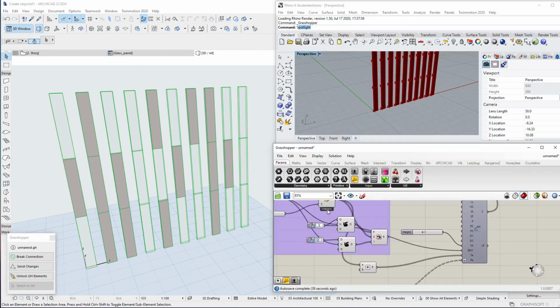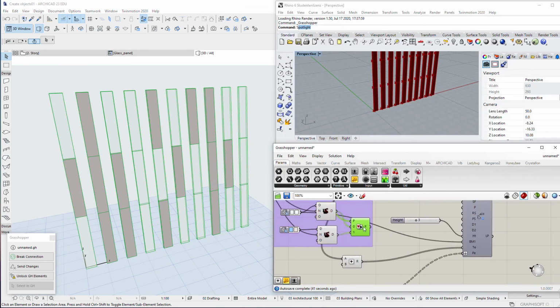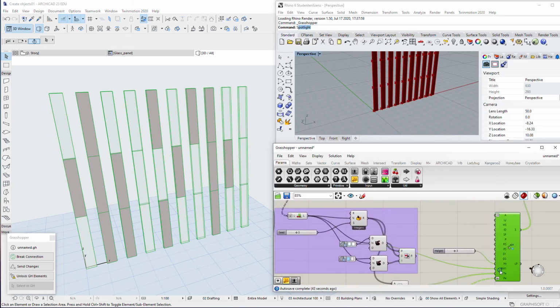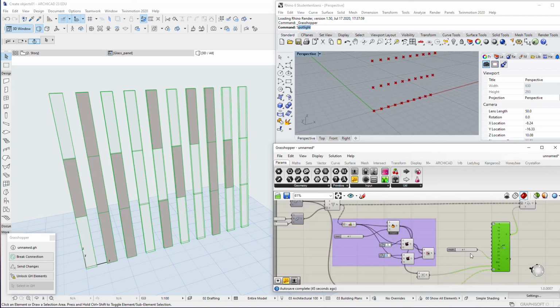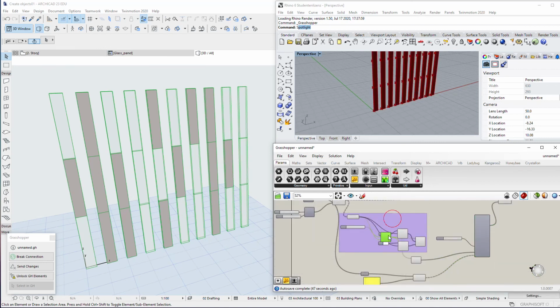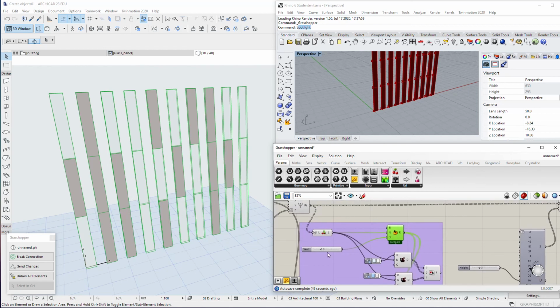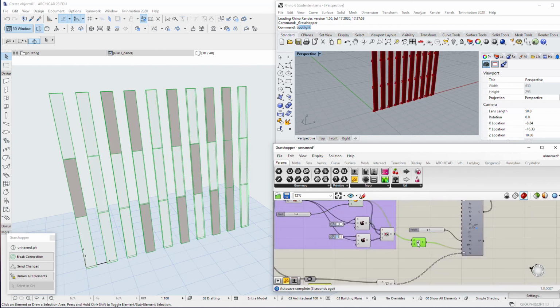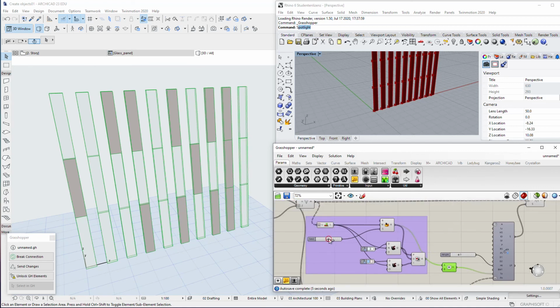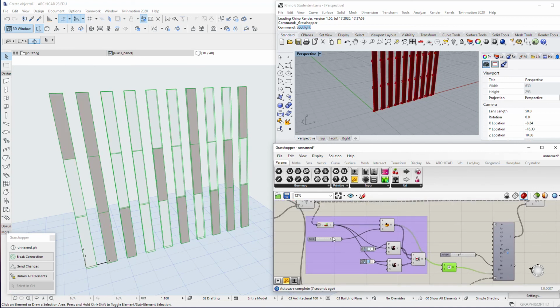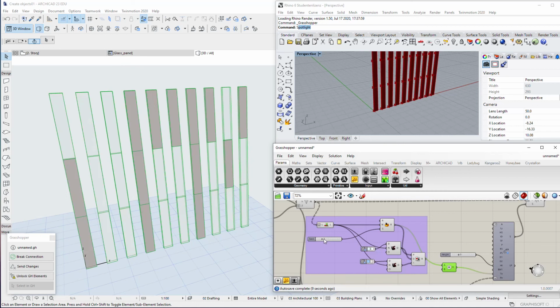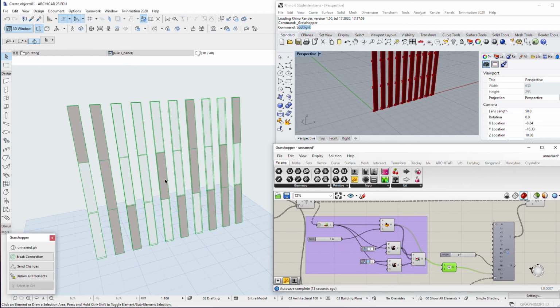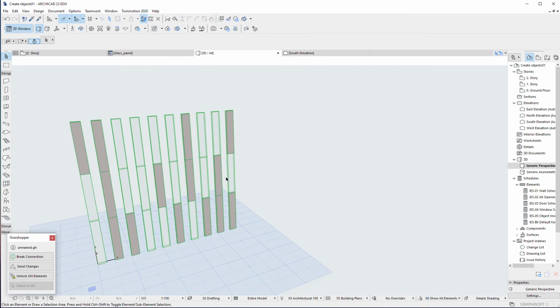So in this way, I don't need to connect my building material anymore. I can just disconnect it, and I can just change the randomness here. So if I make some randomness here, it will change the type coming here, which will change the material. So I have one less piece of information to transfer to Archicad, which is very useful to spare some time, especially if you have like 1,000 of those.